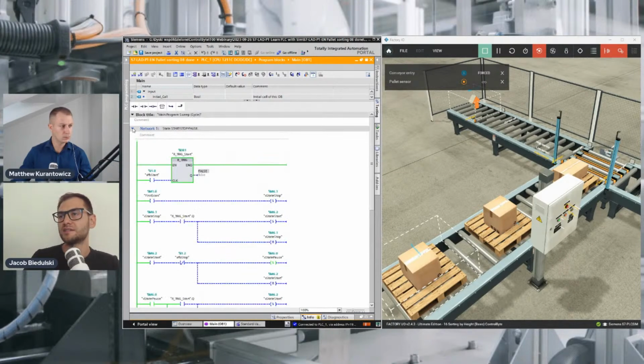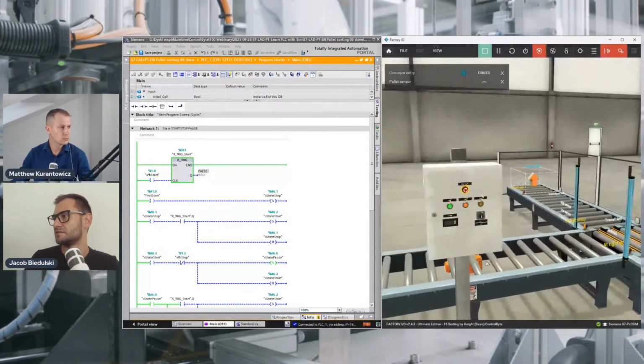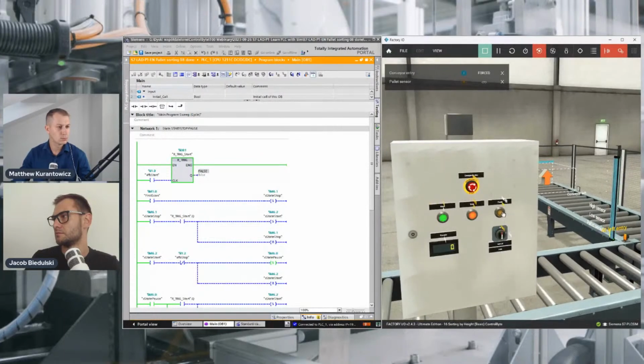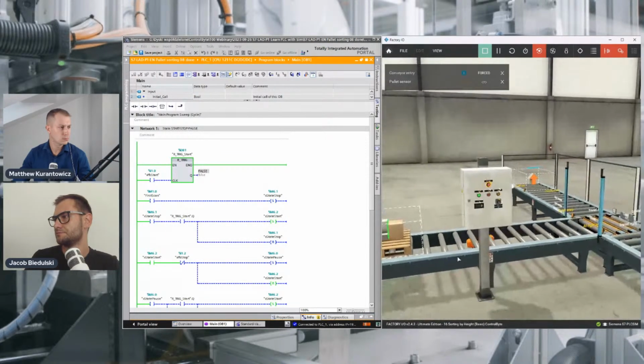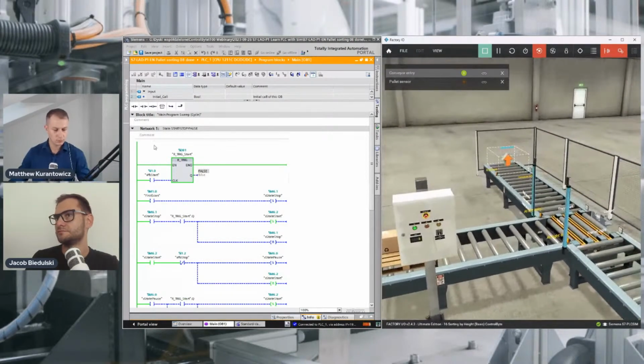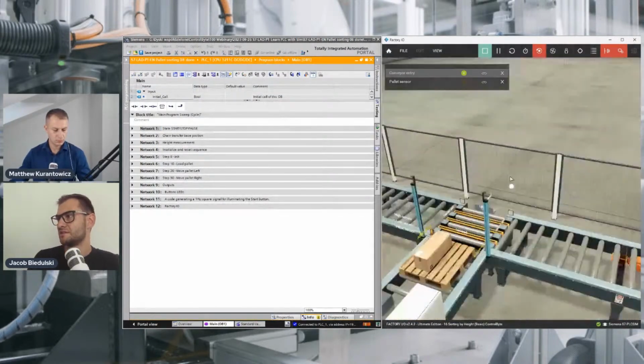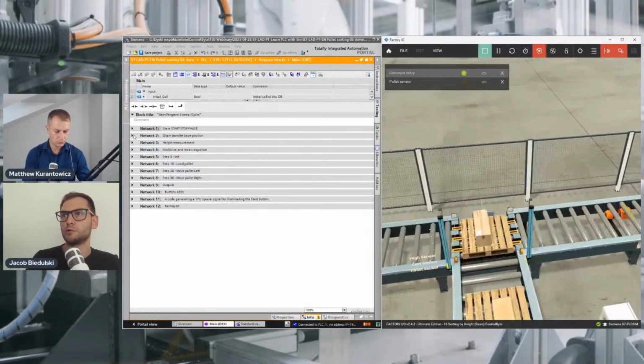Here you can see some basic program for this pallet sorting line. Okay, I will reset this simulator. This program is divided into networks.